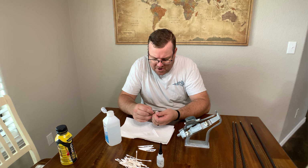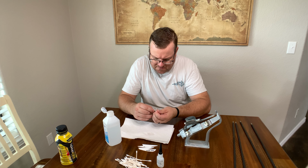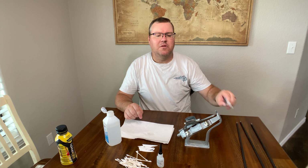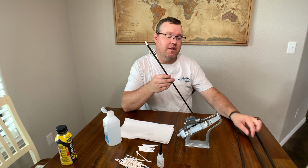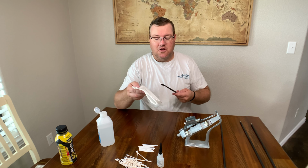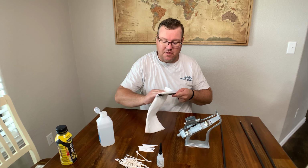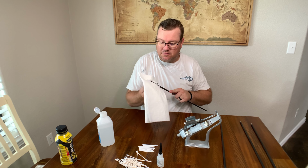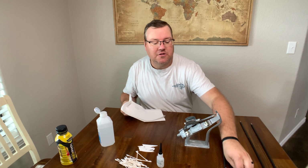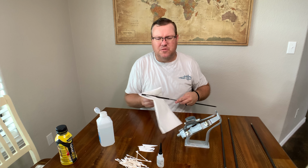I'm gonna do the same thing with the arrows here too. So now with these arrows, most of these, this one's missing one, that one needs 2. So I'm just gonna put a little rubbing alcohol on here. I'm wiping them with alcohol because I've been touching them when I cleaned them off. This just gets the oil and grease or whatever else might be on here off, so that way the vanes will stick better.